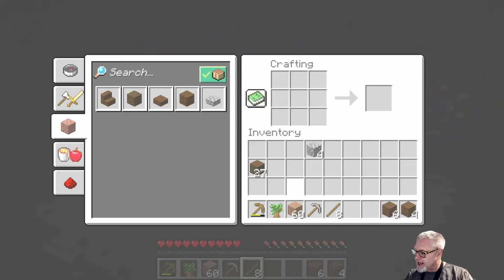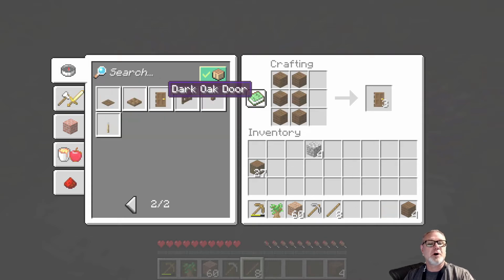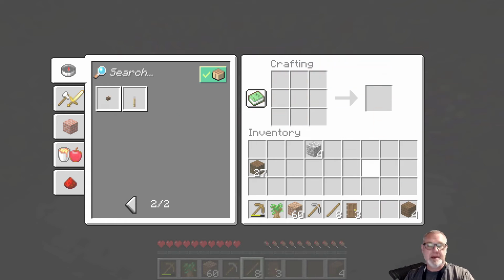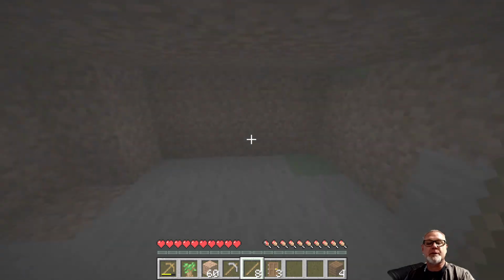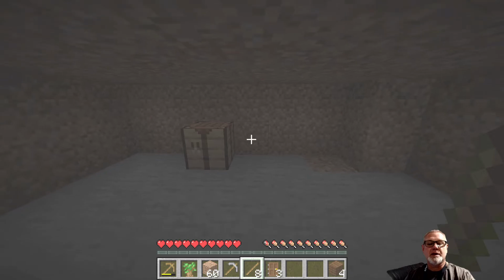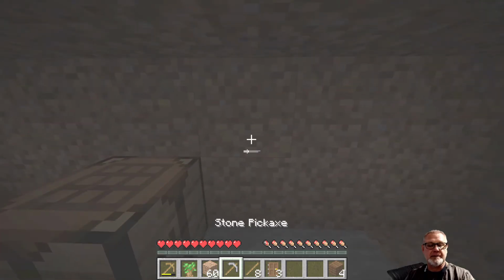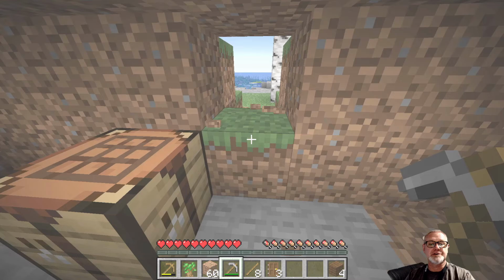Can we enlarge the cave? Did that, yes. Can we make a door? Well, is the door in our recipe book here? Let's look through. Oak door, because we have plenty of planks, and we can make 3 doors. So let's go ahead and just make those. And the cool thing is, with those doors, we no longer have to slam this shut with dirt.